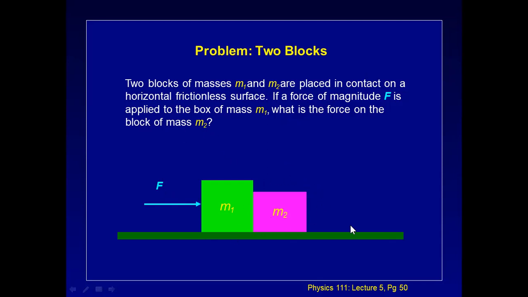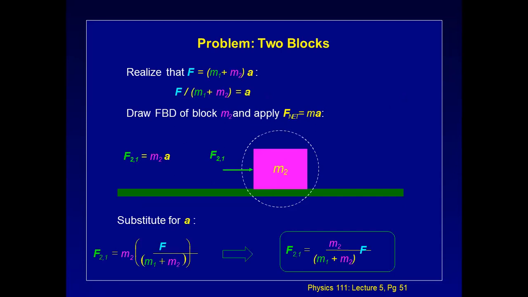So we're going to determine the force applied on the second block. The total force is equal to the summation of both masses of the blocks, M1 plus M2 quantity, multiplied with the acceleration. To determine the acceleration, divide both sides of the equation by M1 plus M2, which gives us the force F all over M1 plus M2.